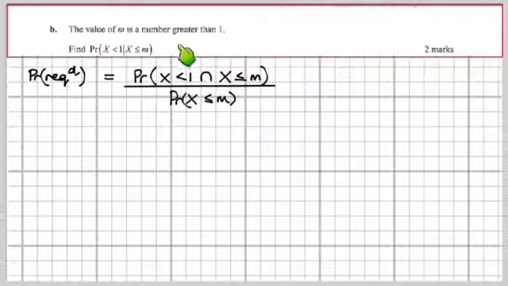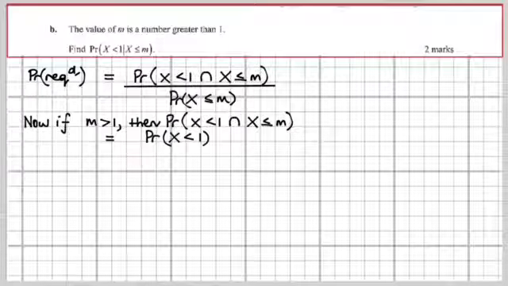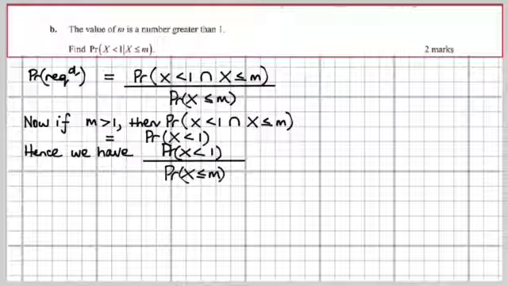So therefore, the probability that x is less than 1 would take care of both of those, yeah? So that's why they're giving us that bit of information, because this is a tech-free exam and we just can't dive for the calculator. So therefore we've got it worked out, guys. If m is greater than 1, then this probability here is the same as the probability that x is less than 1, as I was just saying. Hence we've got that there, okay?